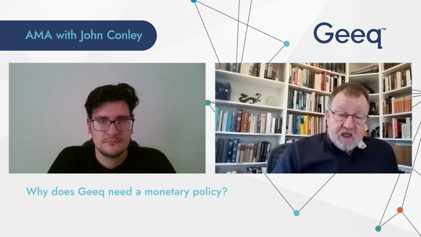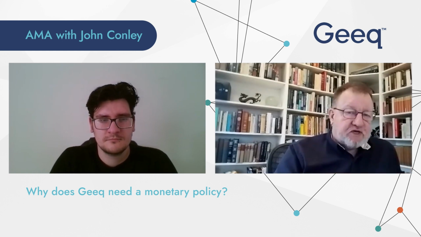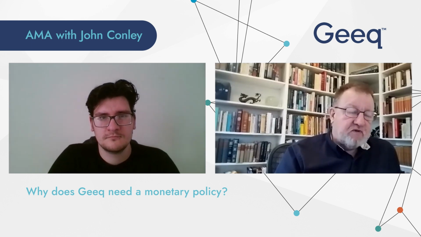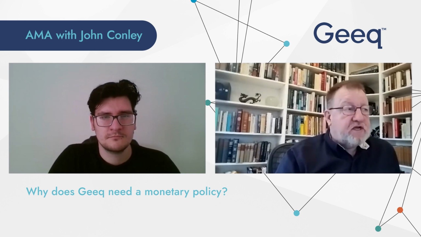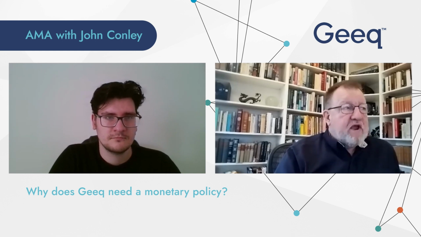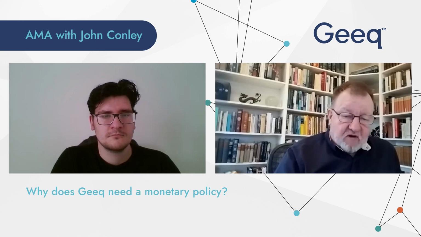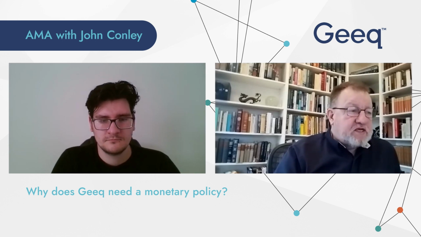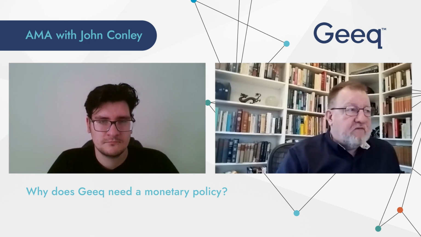If the price is a dollar and Geeq starts to go up in price, what the app proposes is to issue a certain amount of new Geeq on a schedule that is published and known. And that new Geeq goes into the market and fiat currency is received, dollars, for example. Those dollars are put in reserve. And if the price starts to go down, those dollars are used to make similar offers to buy. And so what this means is that if you're going to try to speculate, if you're going to try to change the price of Geeq, simply trying to chase people away with FUD or to say, wow, the price is going up, let's buy a lot, or the price is going down, you better exit.